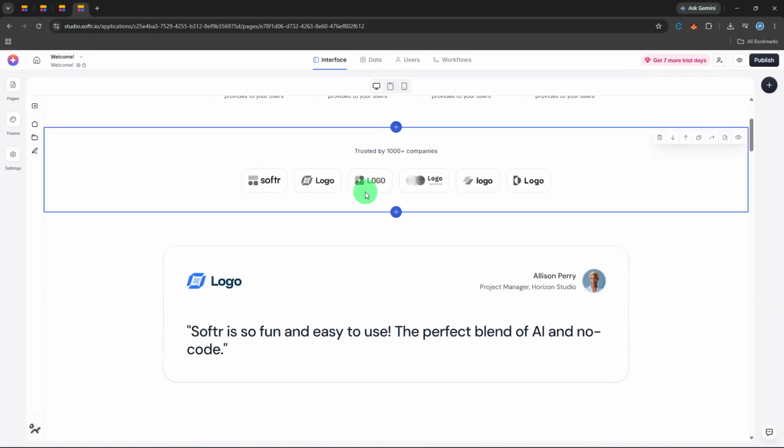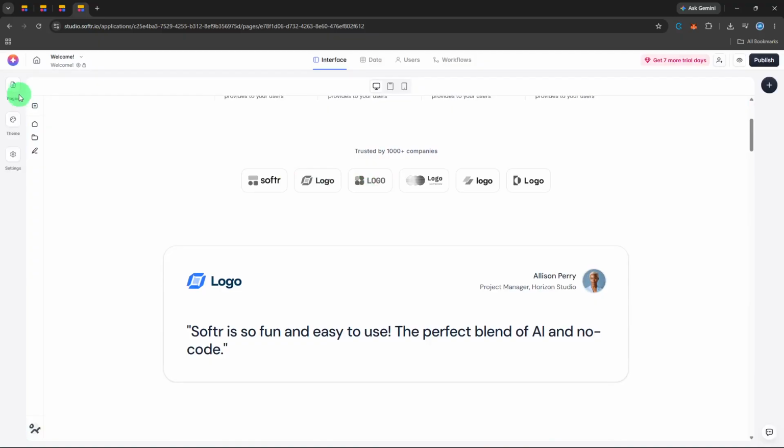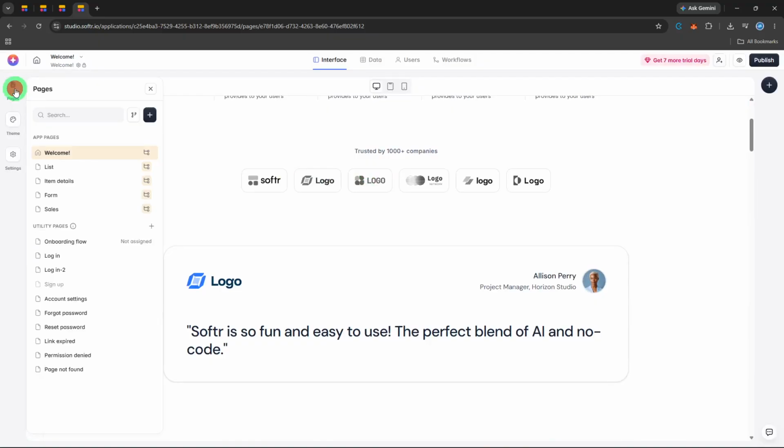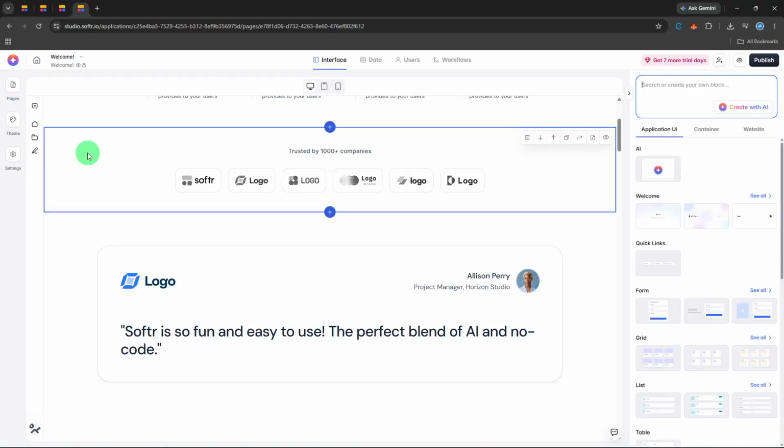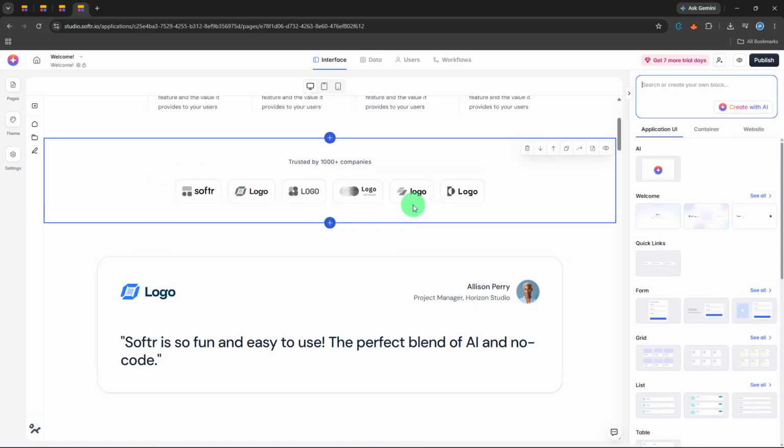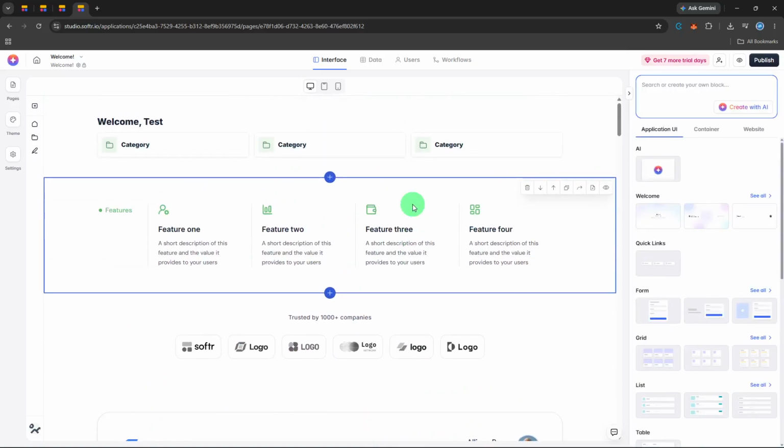Once the application loads, you'll see a fresh interface with various options in the left sidebar. Your next step is to click on Pages. This will display every page that currently exists within your application, from your home page to any internal or subpages you've built. Think of pages as the different rooms in a house, and each one can hold its own unique set of blocks and content. Now, locate the specific page where you want to add a feature section, and click on it to open it in the editor.